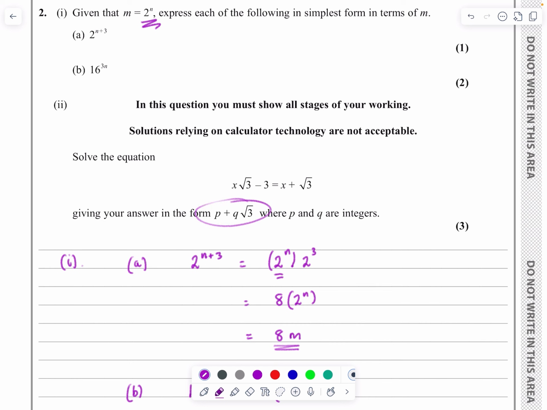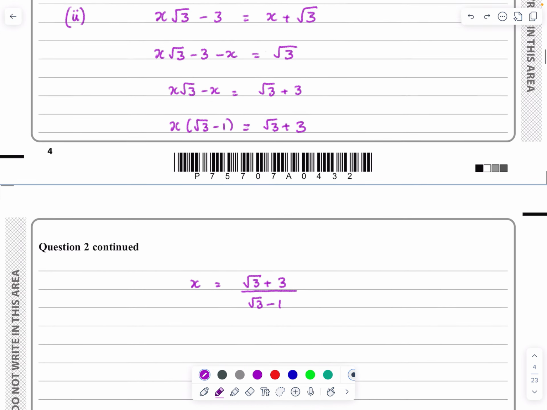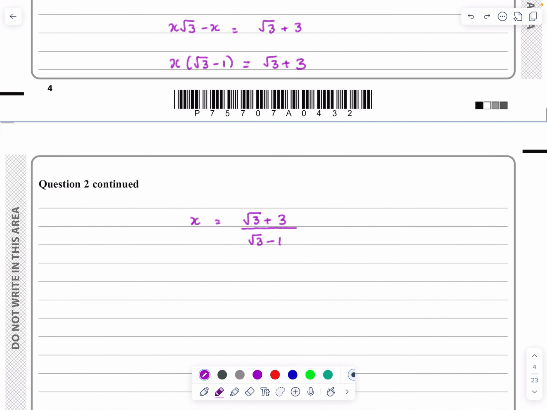So that's reminding us that when we do our surds work, we have to what's called rationalize the denominator. We can't leave the root 3 minus 1 on the bottom there. Hopefully you remember this. We're going to be doing root 3 plus 1 there, and you can't just multiply the denominator. So if I multiply numerator and denominator there, I'm timesing by 1, so I haven't changed it, so that's okay to do.